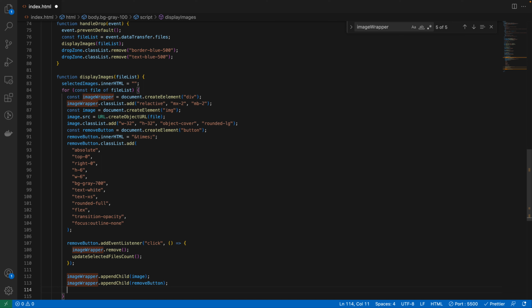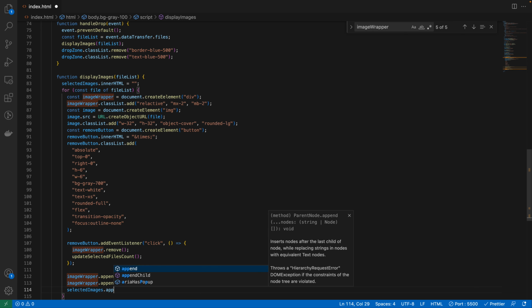Now I will append the selected images in the image wrapper. I am appending the image wrapper into the selected images element.